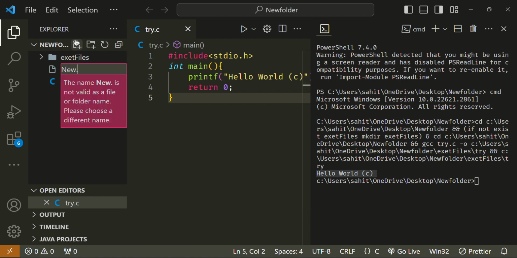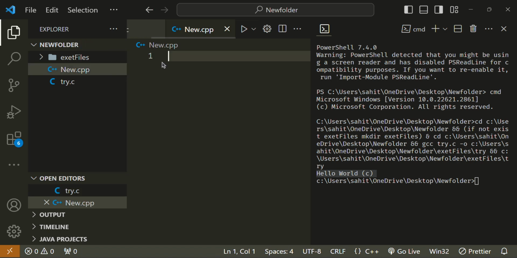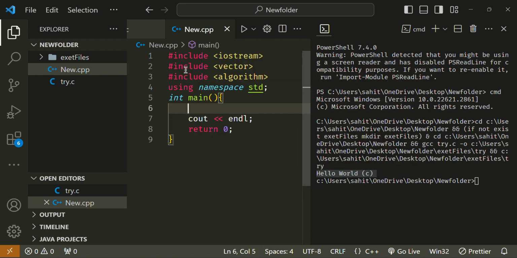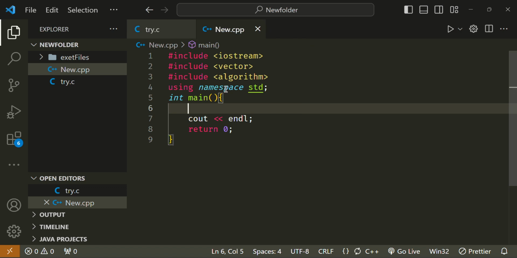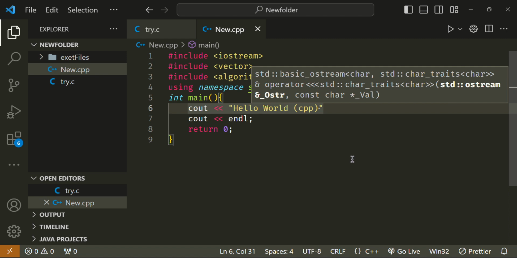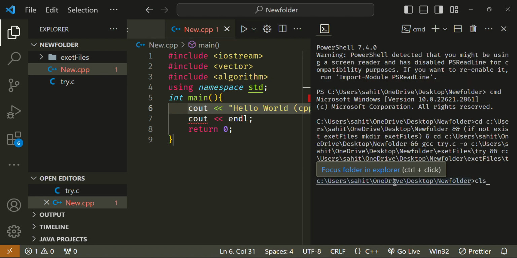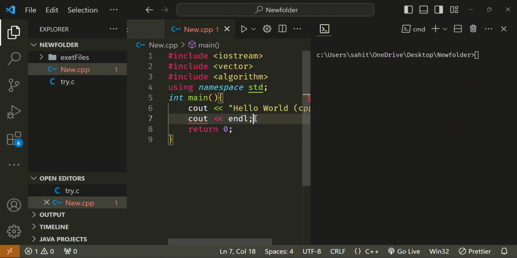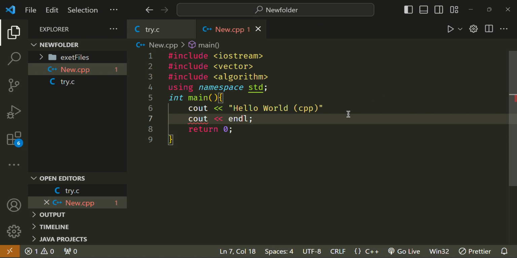Let's suppose new.cpp. Now I will show you how it will work for the C++ language. You have seen it for C language. Now let's have a look at C++ as well. Let me remove the terminal. Okay, and here I'll also write a hello world command, hello world CPP, just to let us know, and let me clear my terminal.